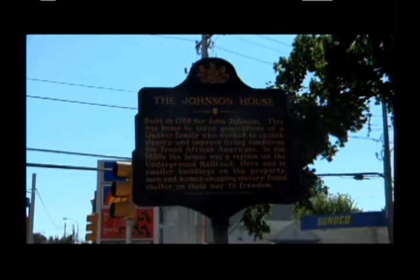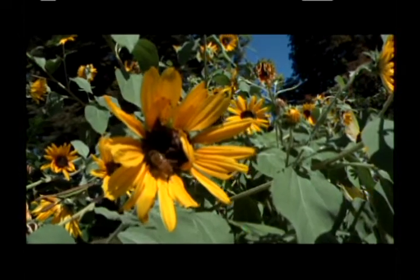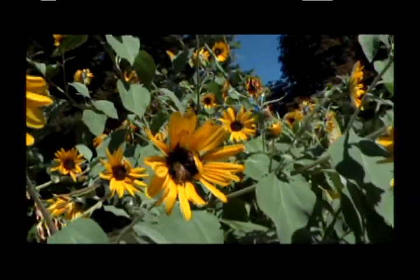So you could come to Wick, and then you could go up the street to the Johnson House, and you could go down the road to historic Germantown, or look at the Dishler Morris House. And when you're hanging around Wick, you could have a picnic outside on the grounds if the weather's really nice. So you could really make a day of it.